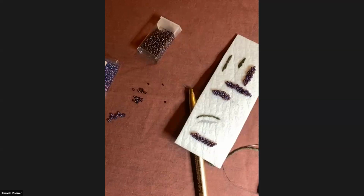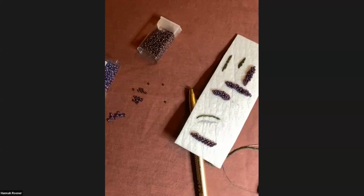Now, if you don't know a lot of bead embroidery and would like to do more, we're doing a project next month. Let's Bead Live is September 14th. Lisa Comstock Bowling will be doing a beautiful project. She will have kits for sale, and she will be showing bead embroidery. I kind of just went all over the place because that's how I work. But she will be showing a project start to finish.